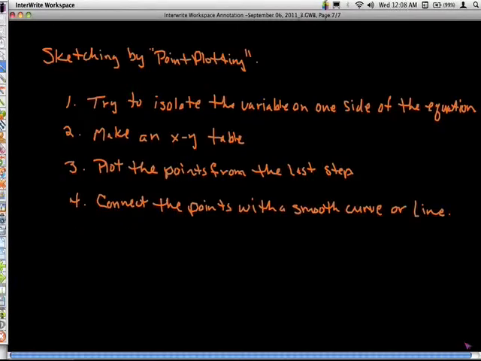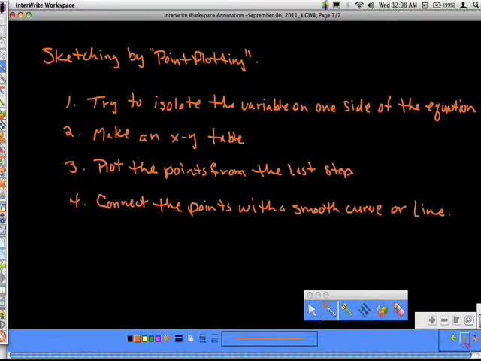Alright, one of the first ways that we've learned how to do graphing was graphing by point plotting. Basically, this is all we did. If we had an equation that had variables on one side, we tried to focus on isolating a variable. Get one letter on one side, everything else in the equation on the other side. Go to an XY table. Plug in either x's or y's, depending on what's not isolated. Solve for the isolated variable. Then we're going to plot the points that we got from our table, and then we're going to connect the points to make a smooth curve or a line.